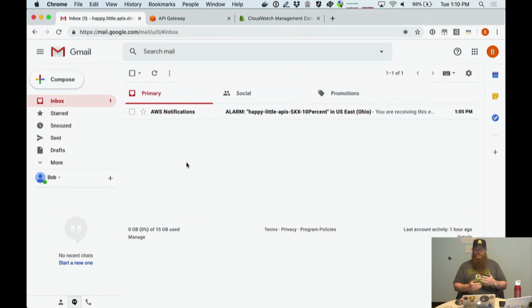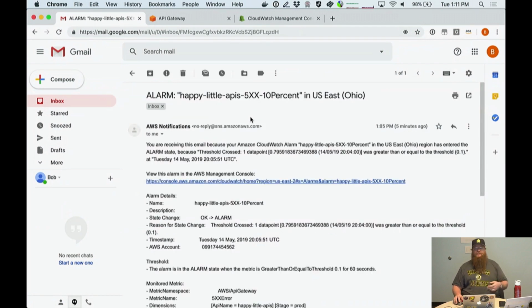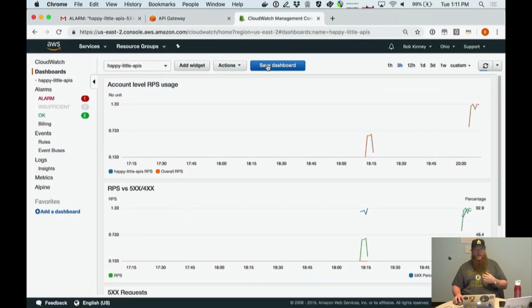So what I'm going to try to walk through right now is a simulated exercise that you as a serverless API owner might experience. What I've got open now is just a Gmail inbox. I set up a test Gmail account for this purpose, and I've already got a notification alarm from the CloudWatch service. Beforehand, I started up a load generator against my API and set up a CloudWatch alarm. This is notifying me that this alarm is now in an alarm state and that I should actually take action on it. So I'm going to go ahead and switch over to my CloudWatch dashboard.